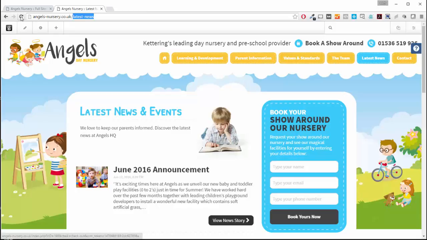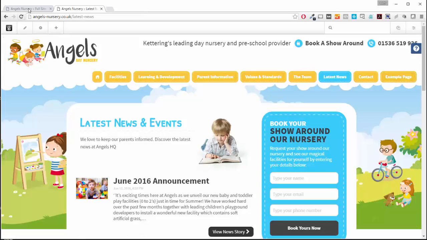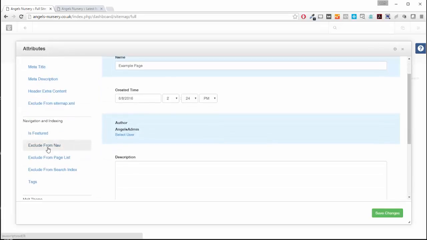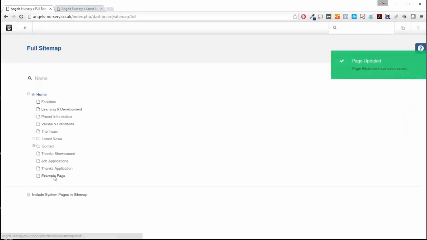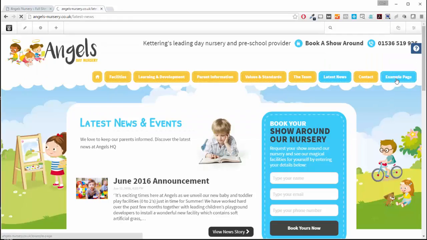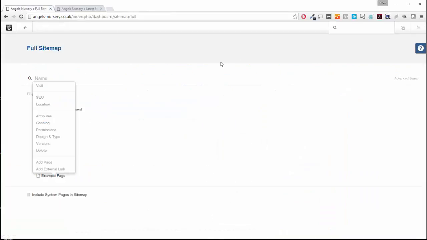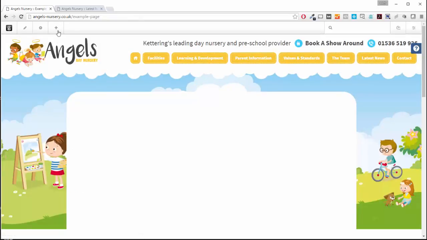And then if we come back to the nav, refresh, what you're going to notice is there's a new tab now called example page. We do not want that to show, so let's click on attributes again. Exclude from nav, tick the box, press save. Okay, and now let's just check it's hidden. There we go. You can see if you've got two tabs open side by side, you can jump around and kind of do some edits quite quickly. So now if you want to visit that page, click on the box, click visit. This is where you can start to kind of create the page. So we'll click on this plus symbol.